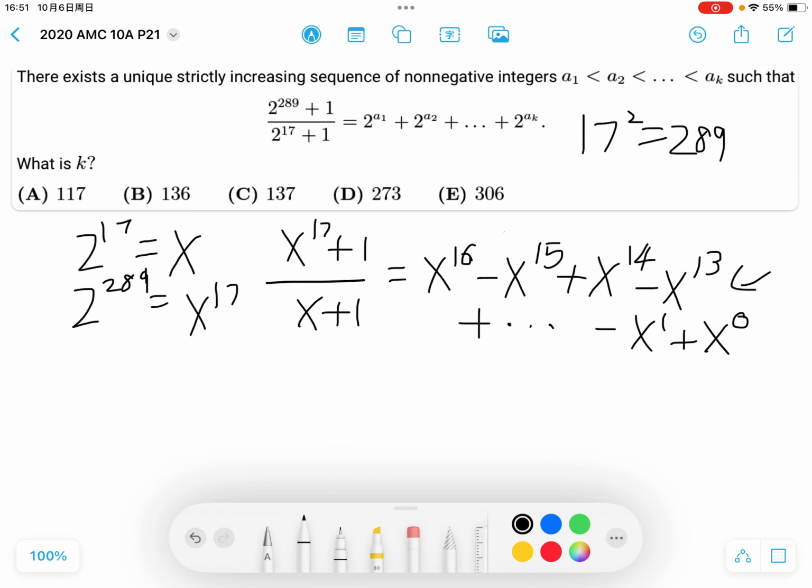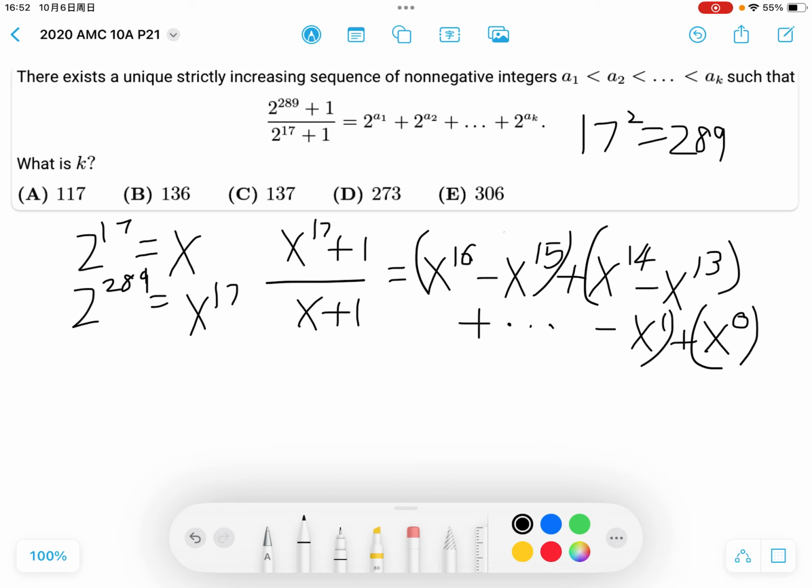We have to turn this into this. However, we have the minus signs over here, which is like our main problem. If there were no minus signs, problem already solved. The answer would just be 17, but there are minus signs here, so we have to get rid of the minus terms. But how? Well, one thing you can do is factor out, so like you can put these in brackets, right?